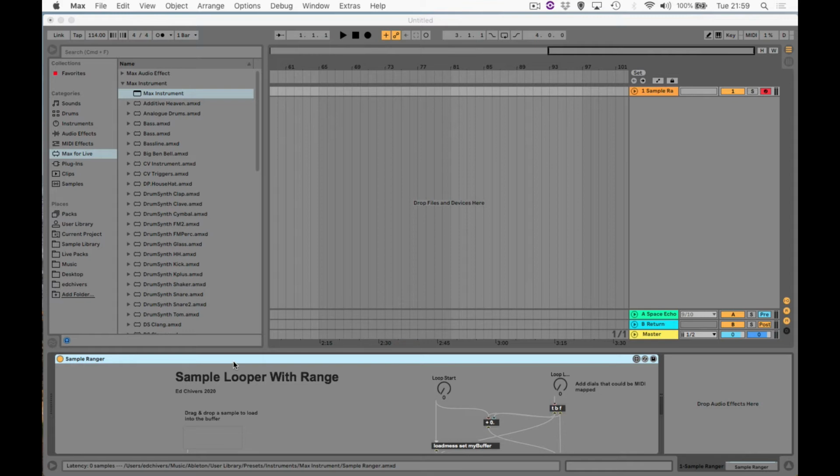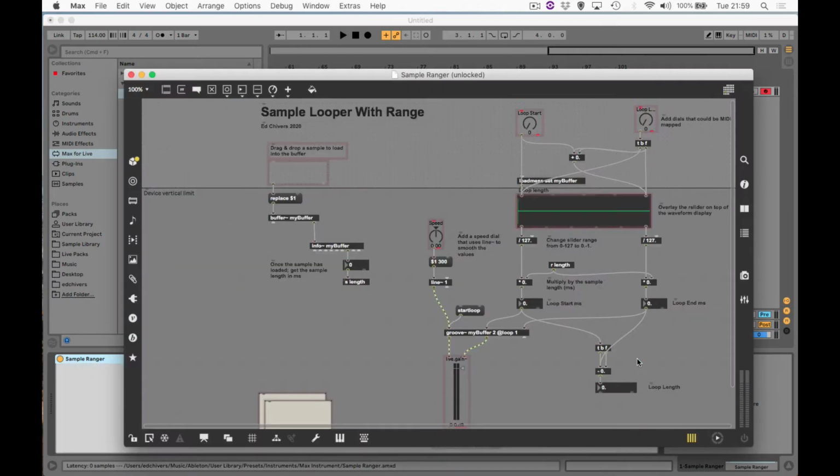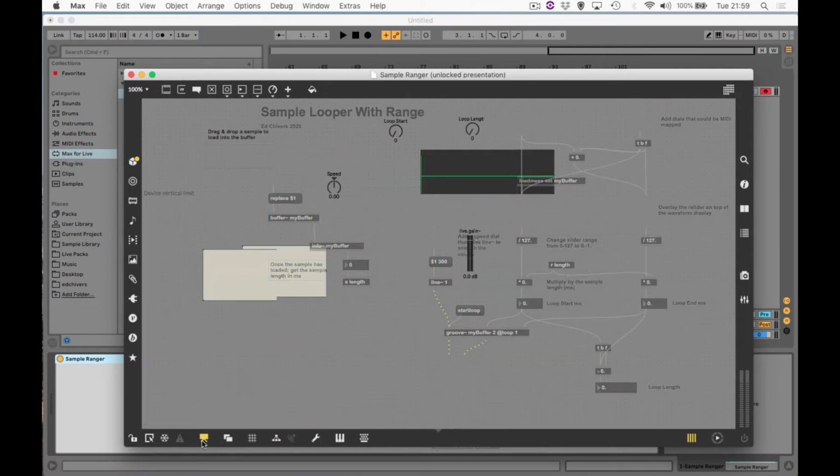Hang on a minute. So we've got a presentation page, but it's not opening in the presentation. This is the patching window, and that's clearly not what we want. So let's go back into our patch by clicking the edit button, the Max for Live editor. And how do we make it load in presentation mode like that?